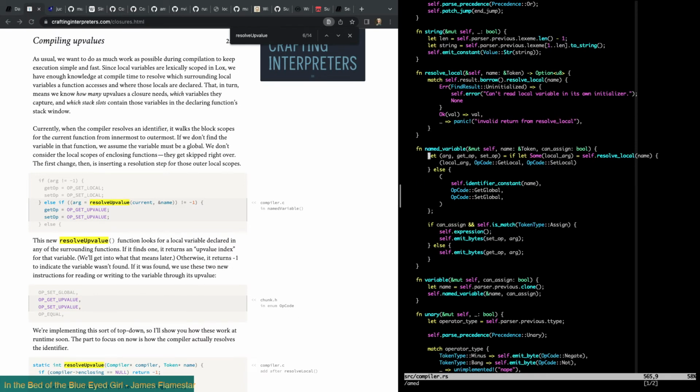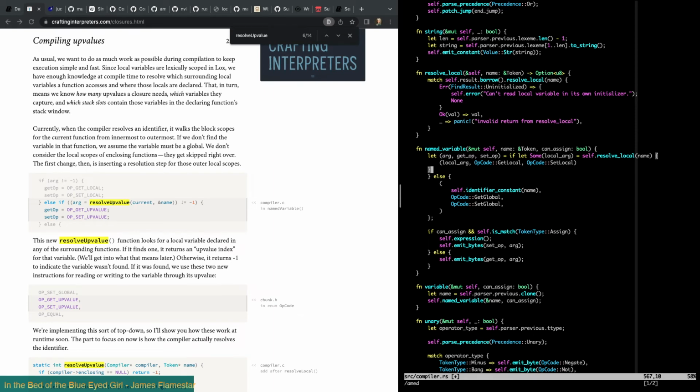So we're going to say if... Right now it says if resolve local, then get the locals. I guess we could say else if let Some(up_value_arg) equals self.resolve_up_value. Oh, except we're not going to do that. We're going to call self.result.borrow().resolve_up_value.